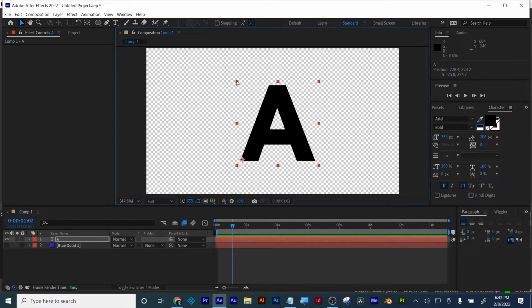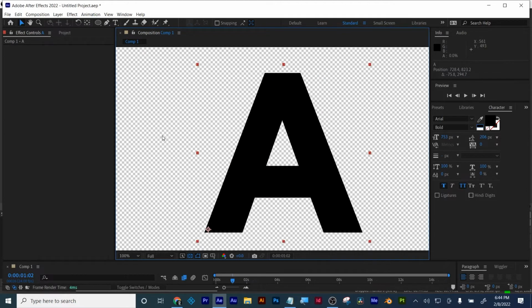Now, look incredibly closely at this red box going around the letter A. I'm going to zoom in so everyone can see it a little bit better. The grid is invisible. The black is positive space. This is negative space. This red box around the letter A is called a bounding box.